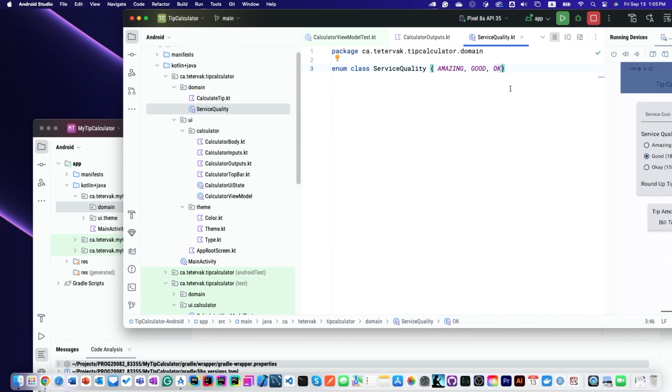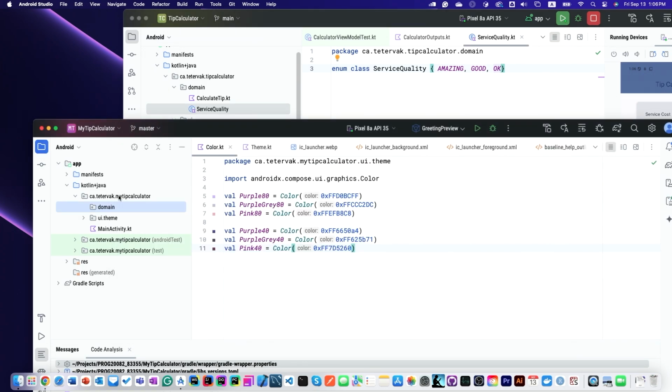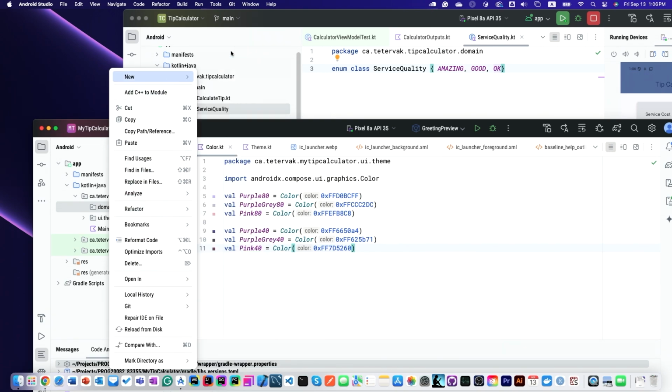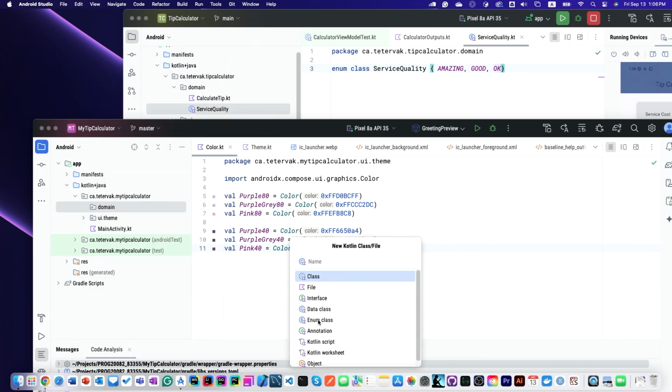If we want other, we will probably put a comma and say other, right? So in the new one, we right click and say new Kotlin class and select enum, and this says service quality, for example.